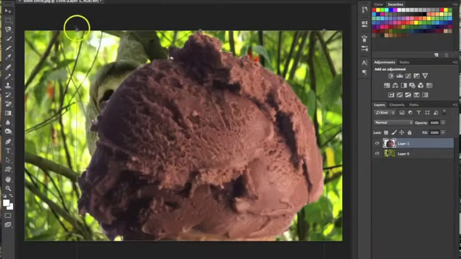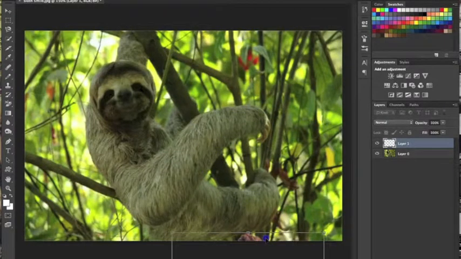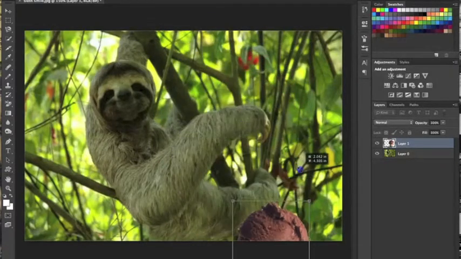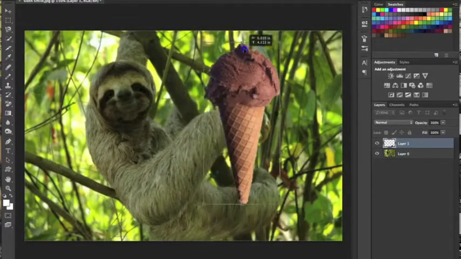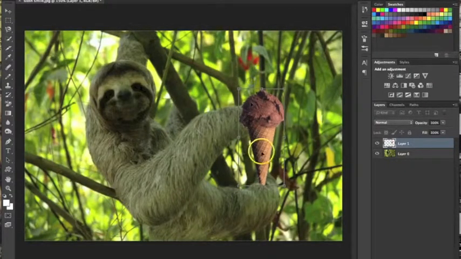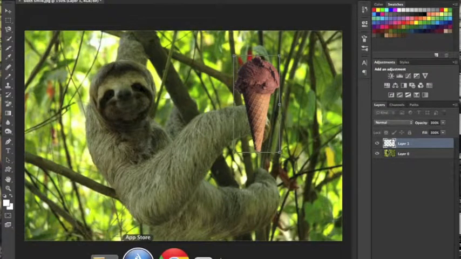or you can drag out the window entirely and drag the cone into the image. So you want to resize it, select Shift so that it keeps the properties of the image, and size it down to an appropriate size, make it proportional, maybe a little more. It seems decent. And put it right in his hand. So I'm going to zoom in a little more so we can get really accurate with the placing. So maybe 200.